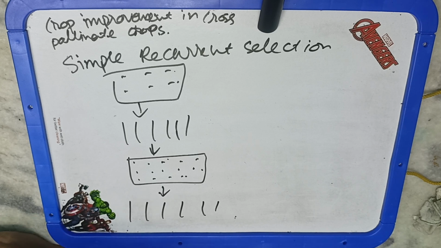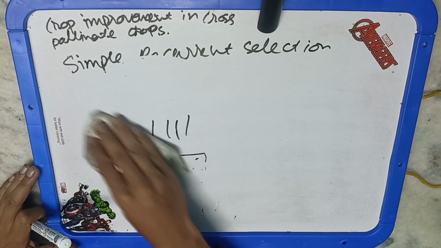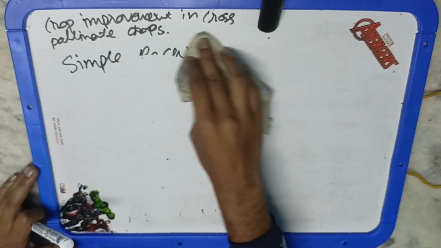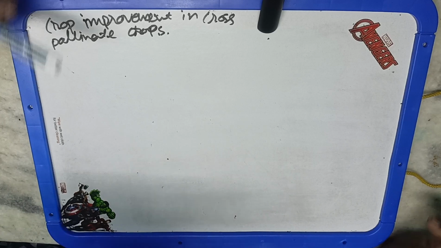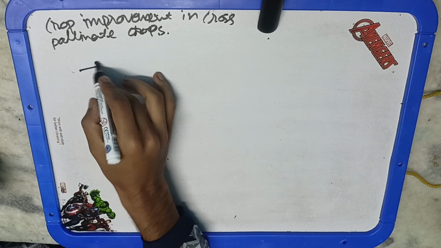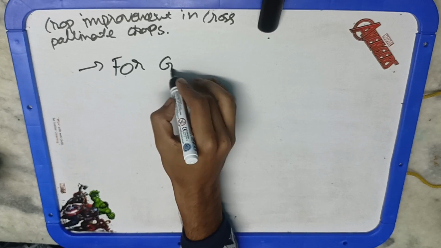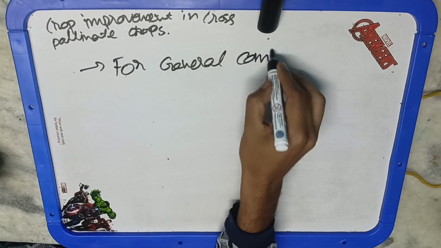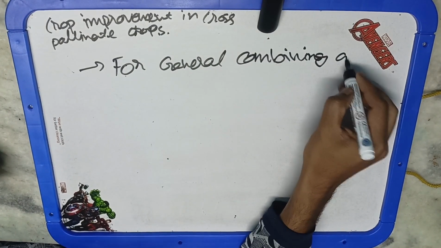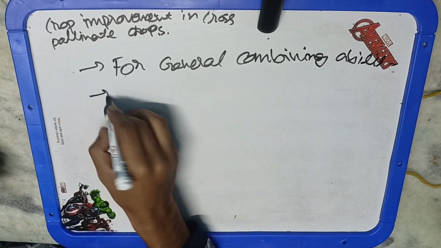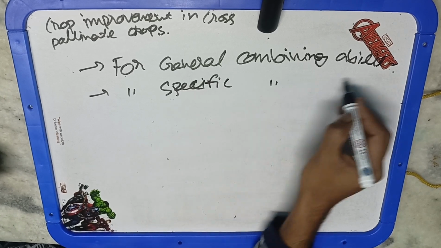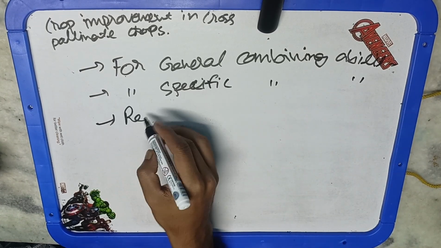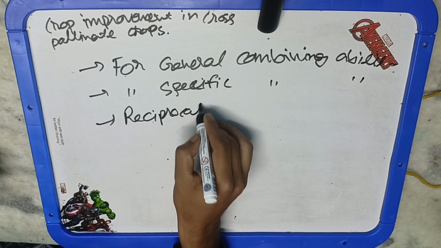Then there are three different types under the recurrent selection. One is the recurrent selection for GCA, another is the recurrent selection for specific combining ability, and then there is the reciprocal recurrent selection. The important thing to understand is that in the recurrent selection for general combining ability, we want to check how two cross-pollinated varieties of the same crop perform when they are crossed with each other. In general, we are not looking for a specific character, we are checking the yield character or how it normally performs in the field. So this is the general combining ability.